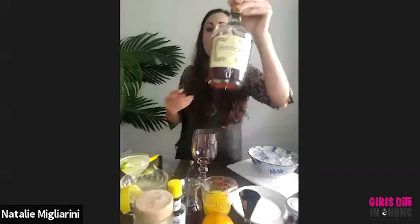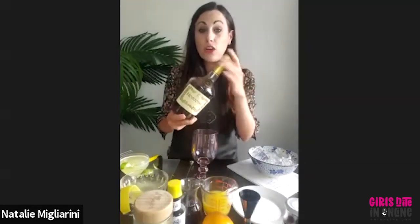Now this is a twist on the regular Manhattan. I'm using cognac. I really love the fragrant notes and floral notes in cognac, so I'm going to use it. It's very delicate. I love it in Manhattans.